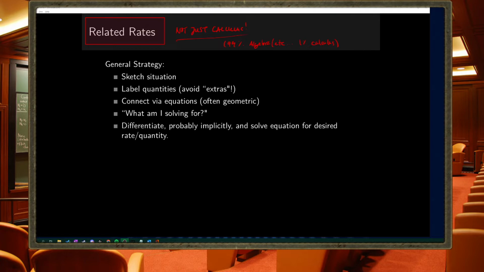So what I wanted to give you today is a general strategy, which we'll refer back to. I'll walk through two relatively characteristic problems from the related rates genre, and then I'll set you loose on practicing on your own. These will be challenging. So don't lose faith, and there's a great sense of satisfaction that even with help, when you come to the solution of one of these, you did something really, really cool.